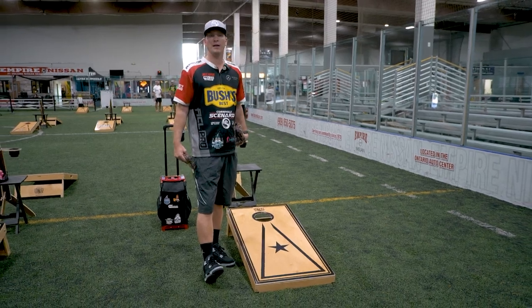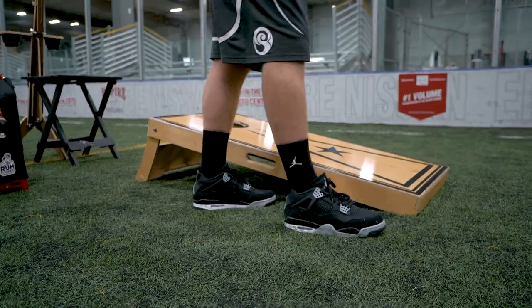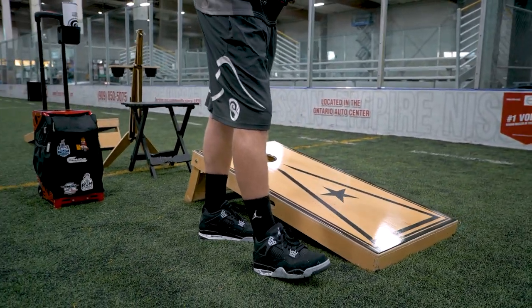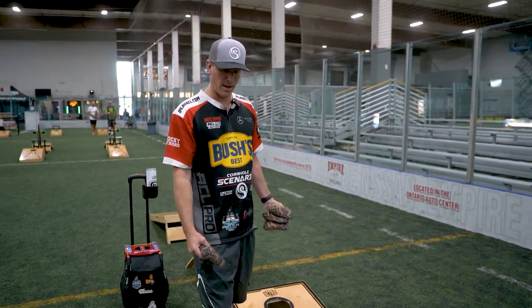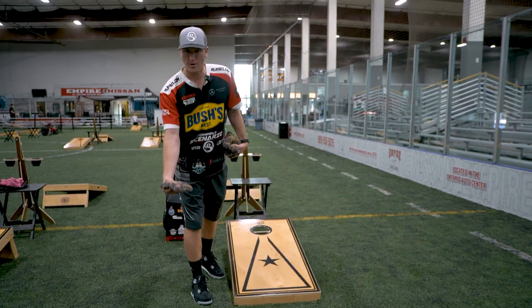It's much easier to adjust your natural throw than to change a grip altogether. I have a lot of weight on my back leg, and I usually have a toe up — sometimes I don't, sometimes I do. I usually rock forward because I want to get positive body motion before I even worry about my arm. It's balance, rocking forward, and then a follow through.